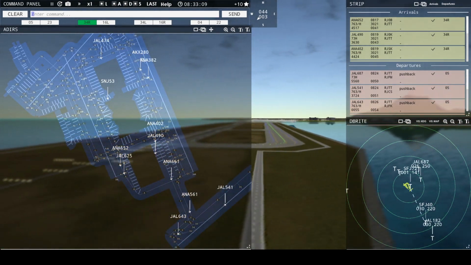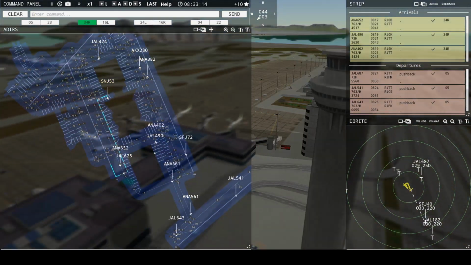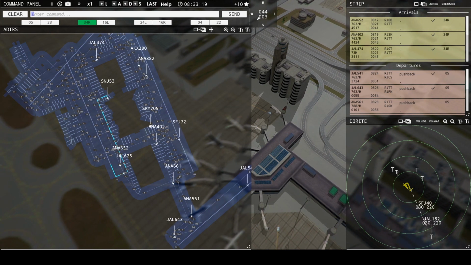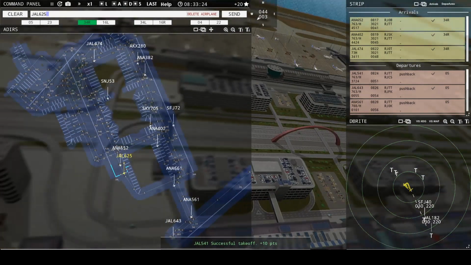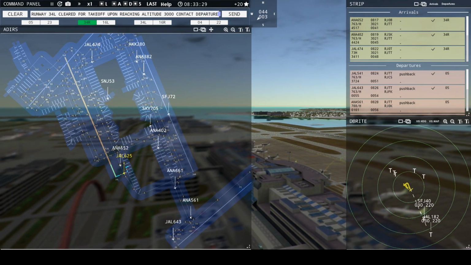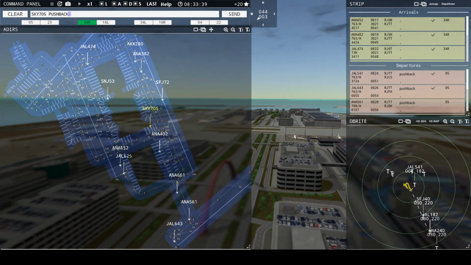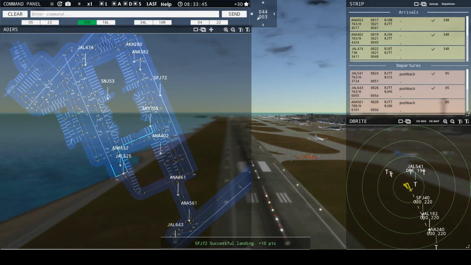Come on, New Sky. New Sky 53 requesting push and start. New Sky 53, pushback approved, expect runway 34 left. Ground, Japan Air 625 ready to taxi. Japan Air 625, runway 34 left, cleared for takeoff upon reaching altitude 3000, contact departure. Tower, Skymark 705 requesting push and start. Skymark 705, pushback approved, expect runway 34 left.